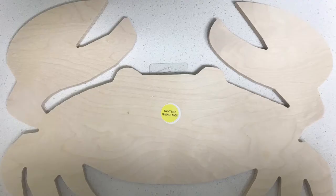So it's no secret that I like cheesy beach art. I like all the stuff you can buy at the home goods stores, all the different types of cheesy paintings and seashell displays and things like that. So recently I was in a craft store and I saw a discounted wooden crab thing for $5 and I had to grab it. It looked almost exactly like Tommy the Crab.